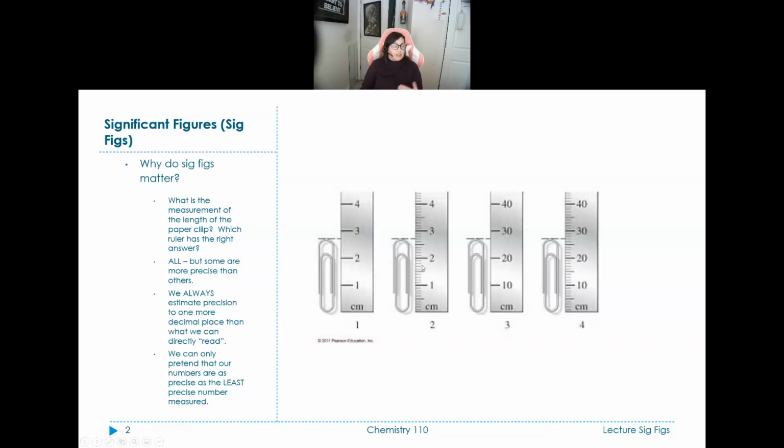That is the expectation, that you will be doing that for things like this. Now, that's not going to be true on a balance because it's going to give you what it gives you. You can't estimate beyond that. But you can do that for things like milliliters. If we're talking about glassware in the lab, this is mostly lab stuff. You can do it for rulers. Obviously, that works. That's why I'm using it. But some other things like that. Okay, so it is the expectation. And there is uncertainty in that final digit because we don't really know what it is. We're just guesstimating.